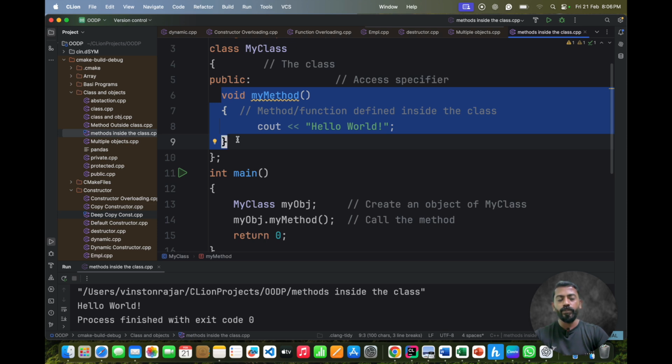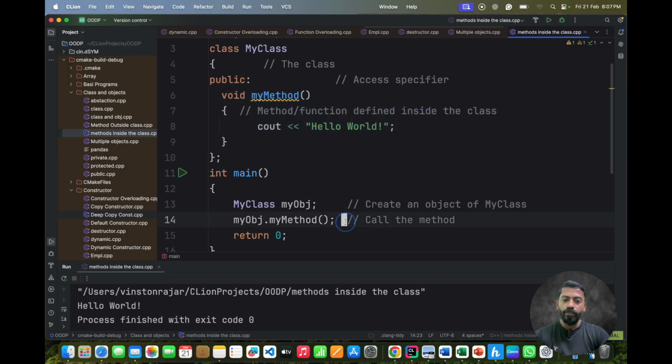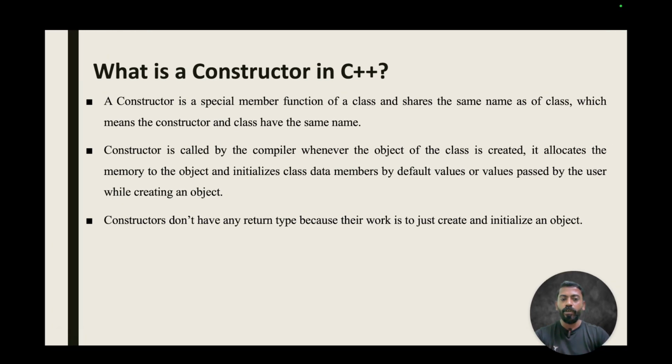Then how do we tell that a constructor is a special member function? If you have a method with the same name as the class name, we call it a constructor. One more important thing: a constructor does not have any explicit function call. This is the normal way to call any method, but in a constructor there is no explicit function call like this. When you create the object for the given class, the constructor part will be executed and the memory will be allotted for the given class, and this is called a constructor.